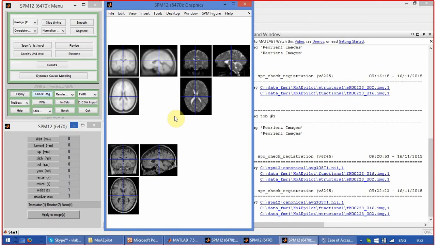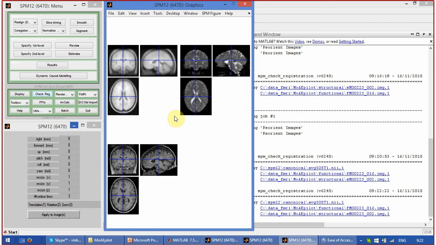And you can see, even without any contours, that they are oriented approximately in the same way. And this is quite enough for us. We can move forward. From that point, almost everything will be done automatically by the software.